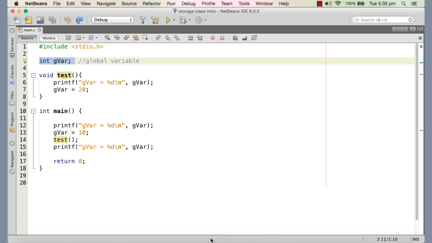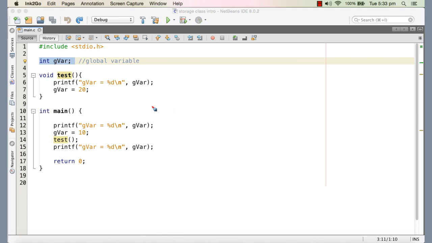Now when the program starts, the global variable is allocated immediately. That means when we start the program with the main function, the variable gvar is there in the memory. So it is allocated. Now we are printing the content of gvar immediately here at line number 12. The global variables are implicitly initialized with 0. That means immediately after allocation, 0 is assigned by the compiler. So in runtime, you are always going to get 0 at the very beginning in the global variable. So here it's going to be 0 at the very beginning, and then the variable gvar is assigned with 10.